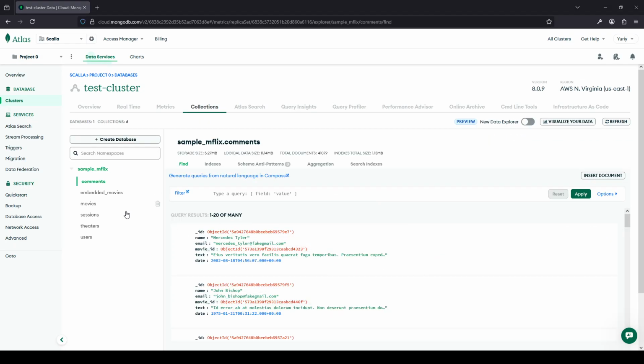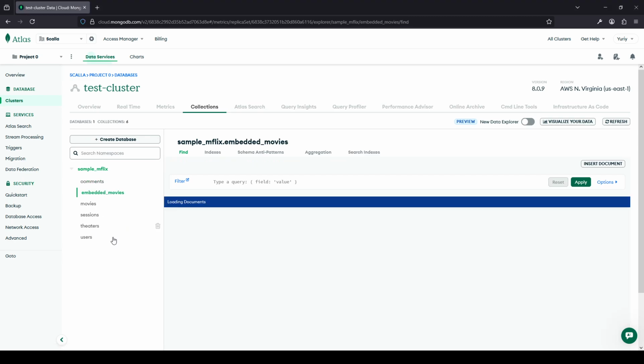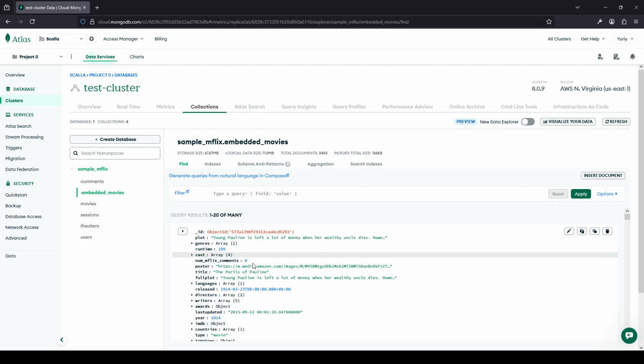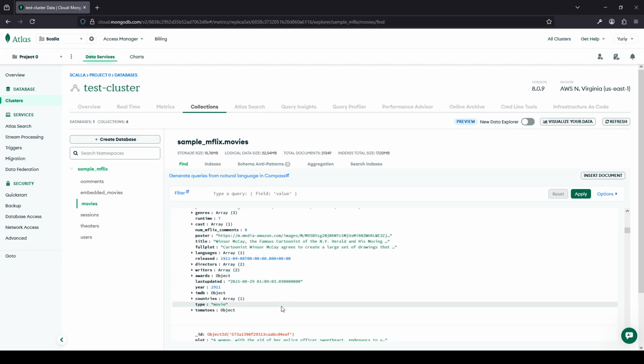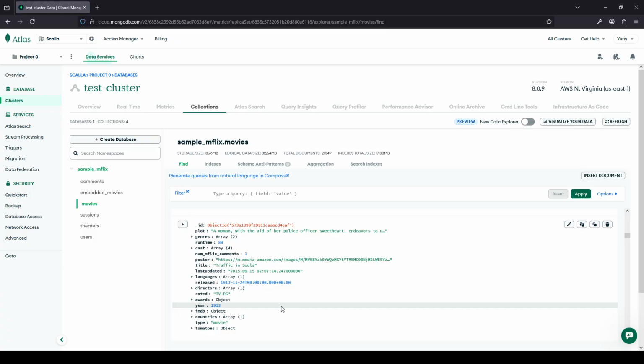Yay! The sample mflix dataset is loaded, so that's all good. And now we can explore everything that we have in here: movies, sessions, theaters, and so on. It's kind of like a Netflix database.